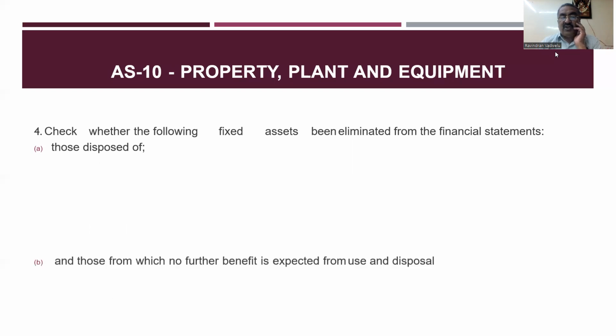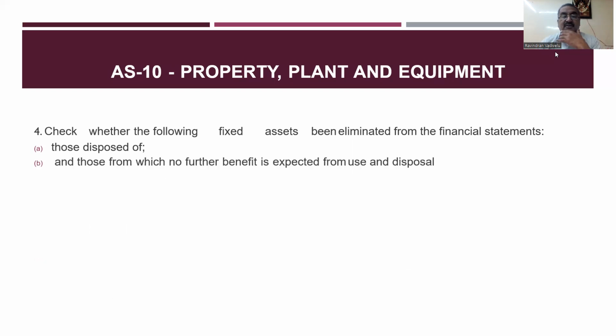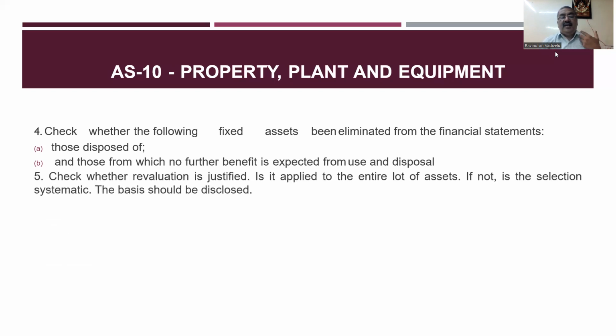That means an asset that has been disposed of should not form part of the fixed assets, and neither should those from which no further benefit is expected from use and disposal. An asset is there, but you are not able to get any benefit out of it. That should not form part of the fixed assets. And check whether the revaluation is justified.